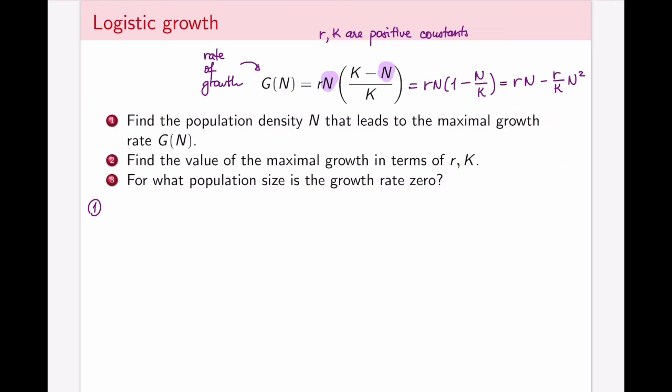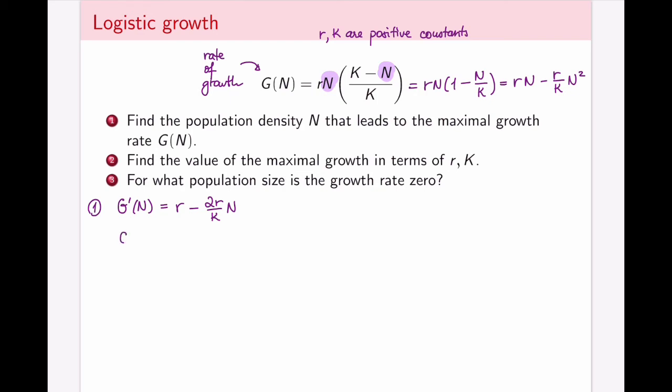But let's apply calculus tools just for extra practice with taking derivatives involving a lot of constants and general letters. So the first thing I'm going to do, of course, is take a derivative, because no matter which way I choose to proceed, I'm going to have to find the critical points. Taking the derivative of the simplified expression here, and again remembering that n is my only variable, I'm going to have R minus 2R over K times n. That's my derivative.